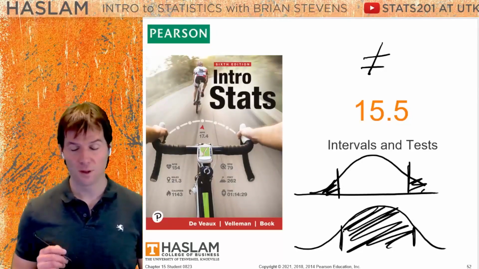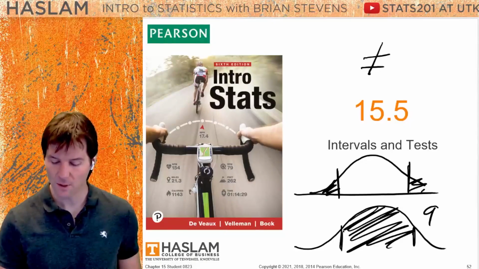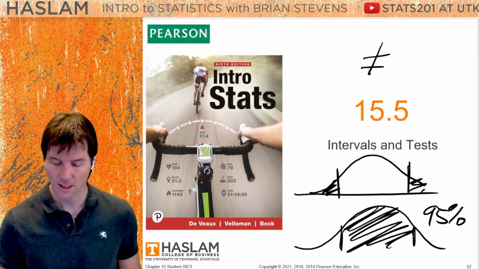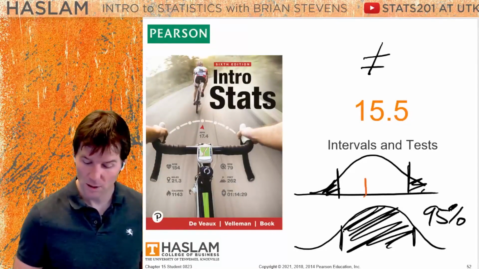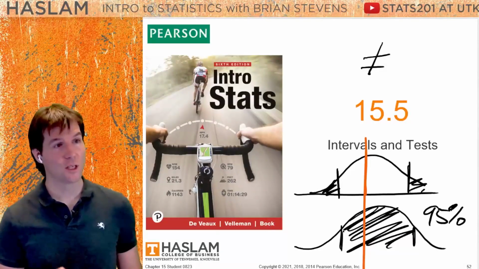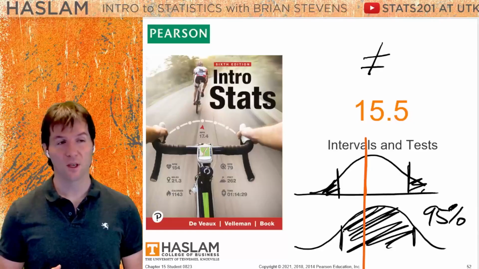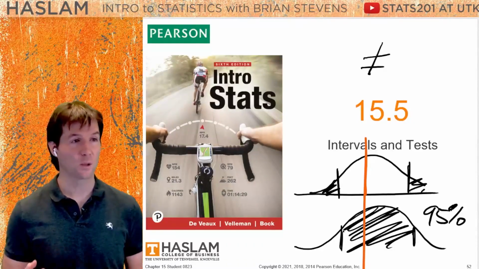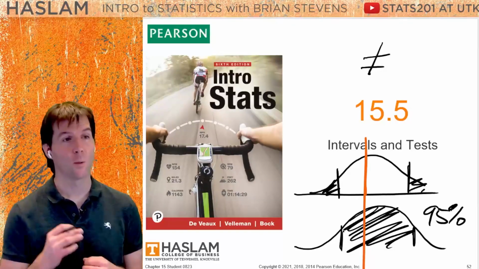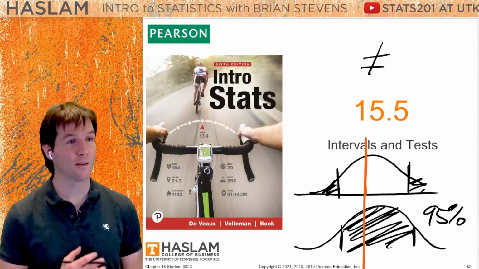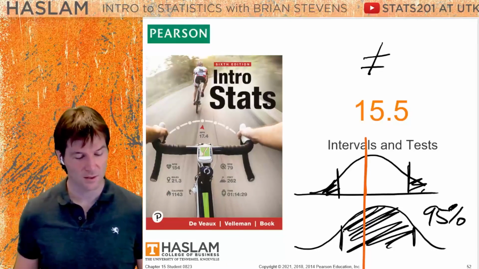Any value believable for a 95% confidence interval, contained in the interval, would not be rejected on a two-tailed test. The p-value would not be small enough. So a 95% confidence interval can actually give us believable values that we would not reject at the 0.05 alpha level on a two-tailed test.